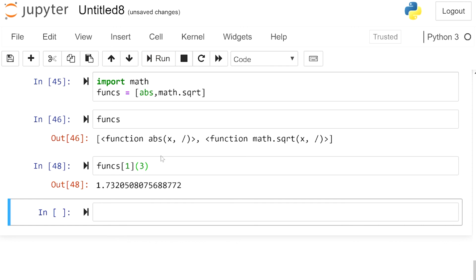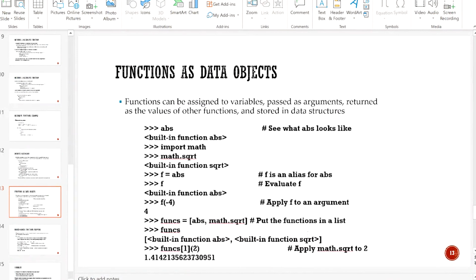We usually use this technique when we want to use several built-in functions over and over. So we define a variable and we put the commonly used functions in that list, and then we call them. So that's how you can use functions as data objects.